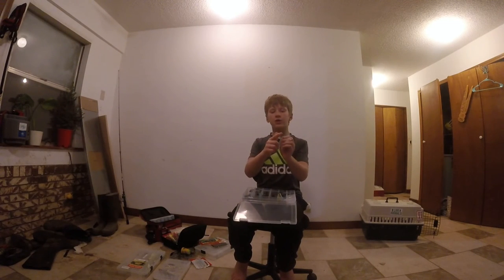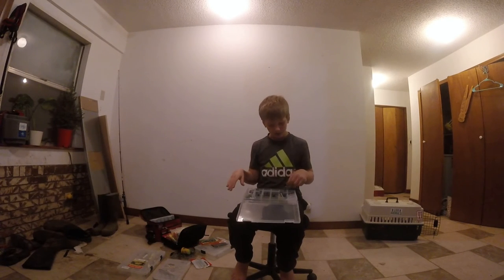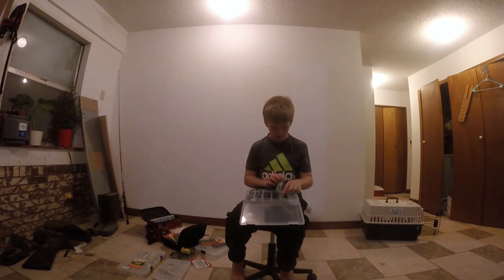And this weed guard. Forgot to mention the weed guard. The weed guard is what helps it. Like when it goes through the grass, the weeds will come over and they'll go right even with the hook and they'll come over. See how easy my hand did that? Sometimes you can put a swim bait trailer on these, like little swim baits. I wouldn't recommend for starting out, but you can.